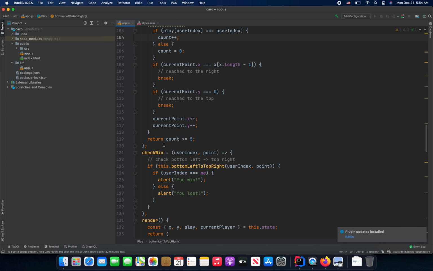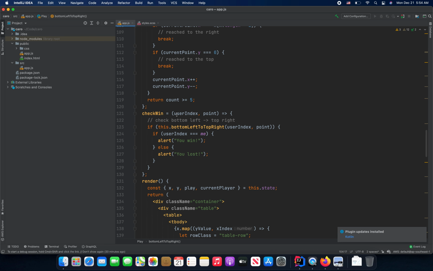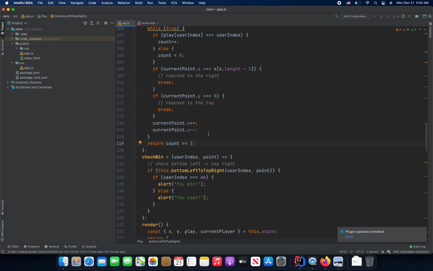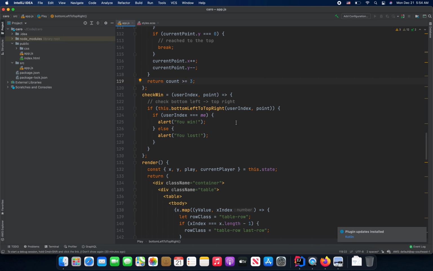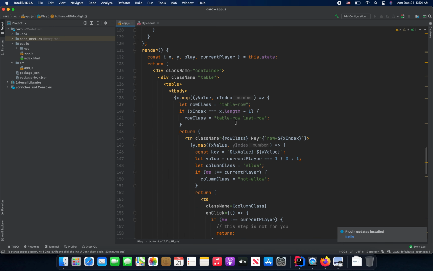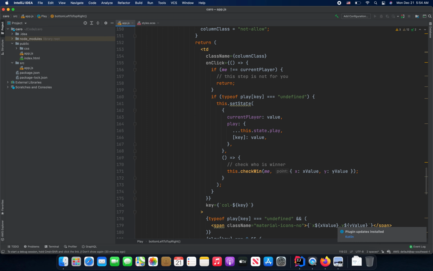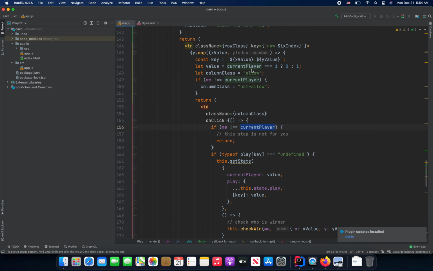Now I think we can check it by just 3. 3 is enough for me. And now I simulate by keeping it allowed to do anything when I click on that, and I want to be able to click without anything.